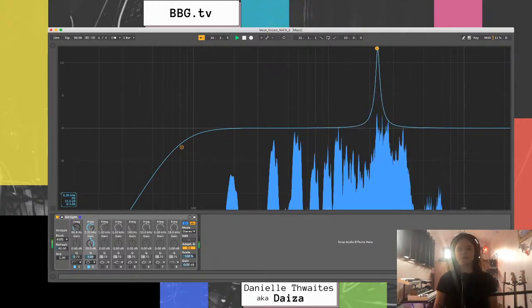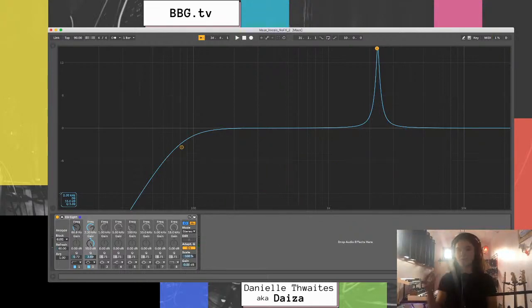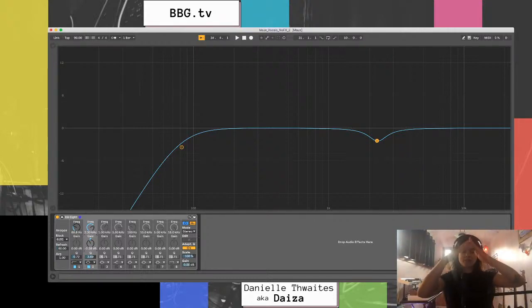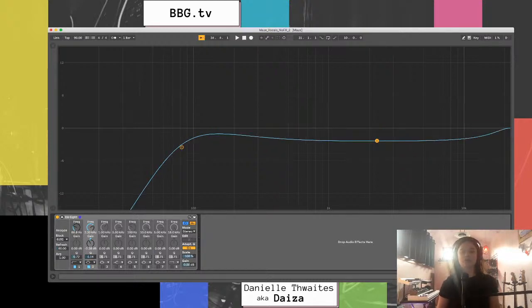There's definitely something around here that is a little piercing, a little whistly. So with that frequency peaked up, what I'm going to do is just navigate back down to the EQ and bring that gain down so that my frequency stays locked in. Also here we have the Q. The Q is the bandwidth. So you have that frequency that you're either attenuating or boosting, and how many frequencies around that are you going to be also boosting? So if we have a very, very large Q, it's actually a very, very small, narrow frequency range. And if I bring it down, we can see that that is a huge frequency range that we are now affecting. Bring it up.